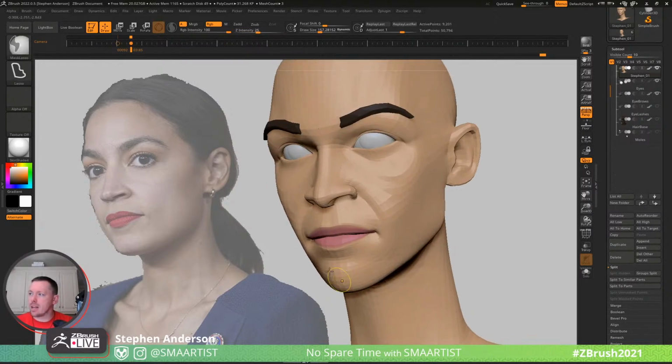I feel like now I'm looking at this part in the chin. It feels like the chin is just kind of coming forward too much. Going stylized does mean it's open to your interpretation. A little bit, for sure.